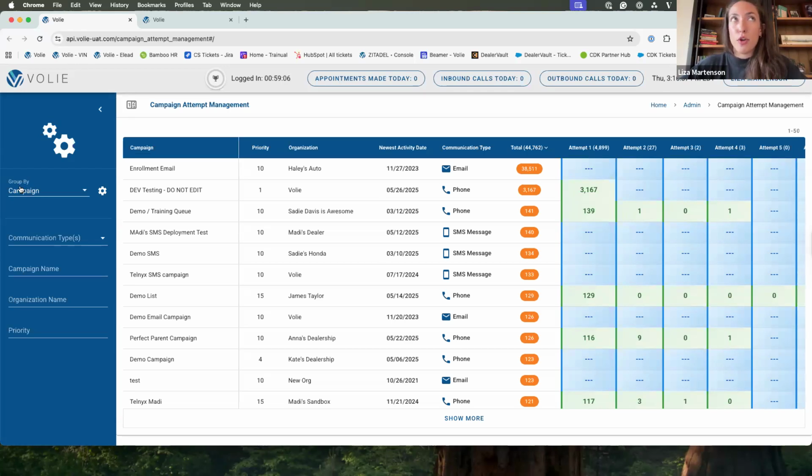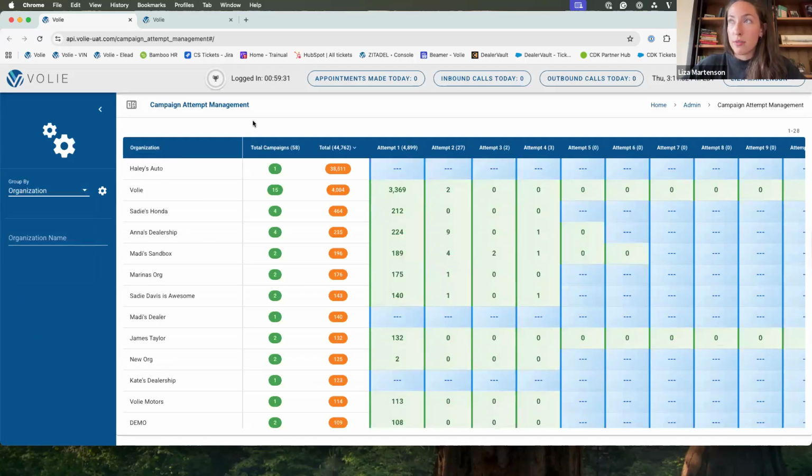A lot of times, if you're a group, you may say, I need to pause all outbound calls for one particular store. So then you're going through and checking all of these boxes for every campaign that you're running for that particular store. This is going to save you time. Group by campaign is displaying every single individual campaign, but I can change this to group by organization.